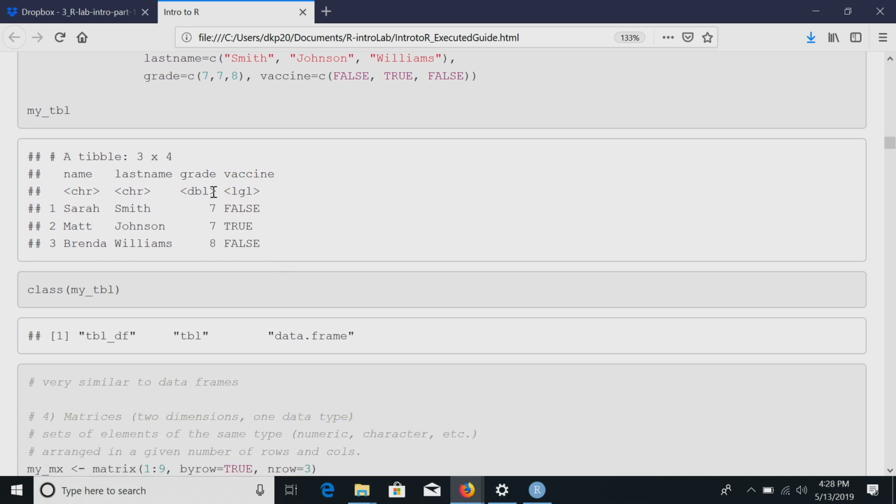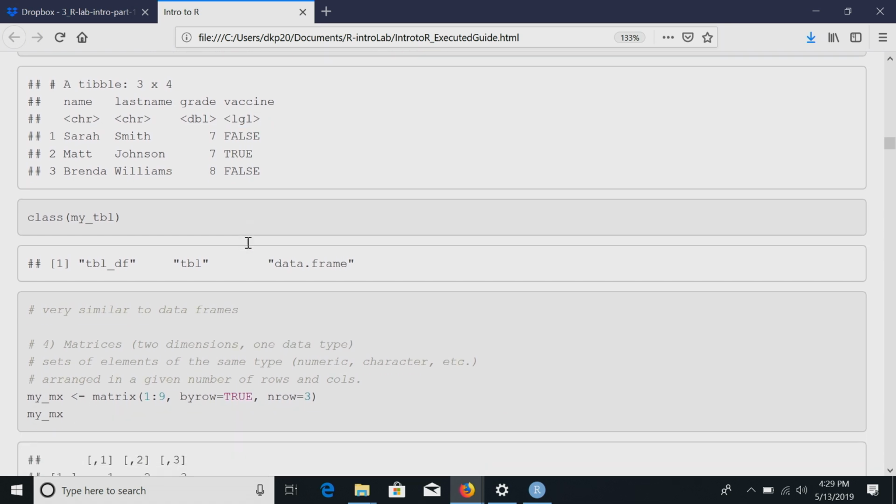Okay, here you can see, for example, the kind of thing that I told you. You are going to find the double in many places, and it's not intuitive what dbl means, but it's just a number. And then I put a variable that is called vaccine, and it's telling me this is a logical type because it has false, true, false, true.